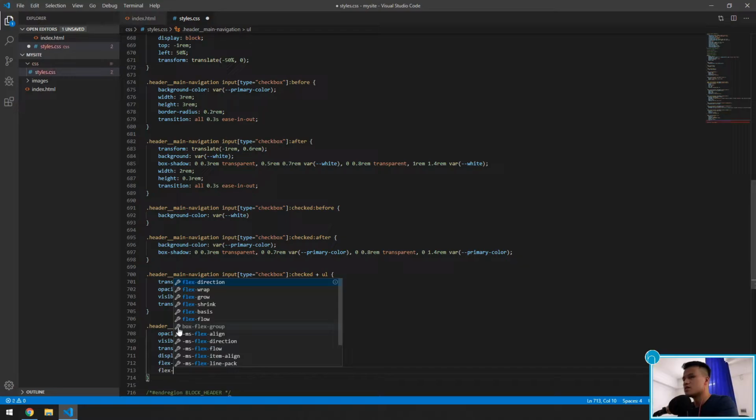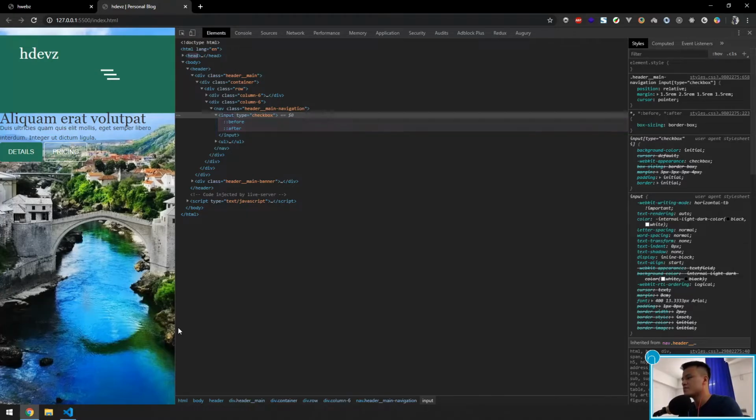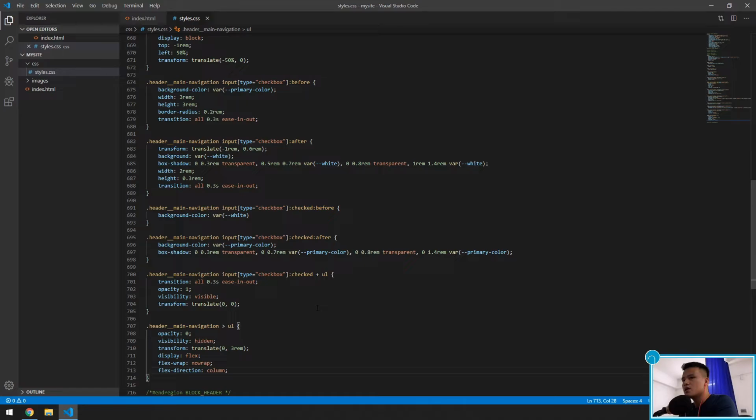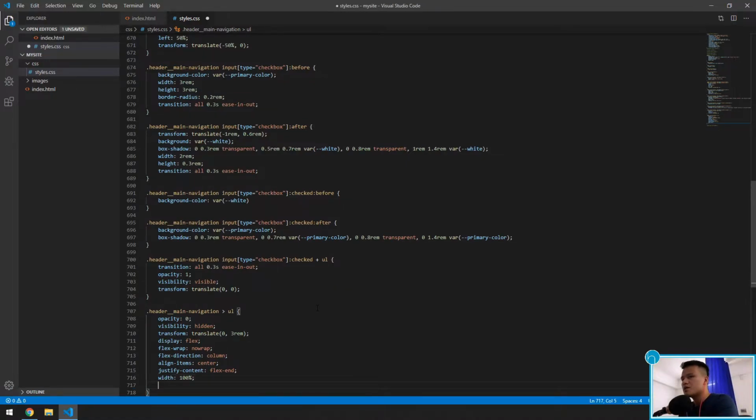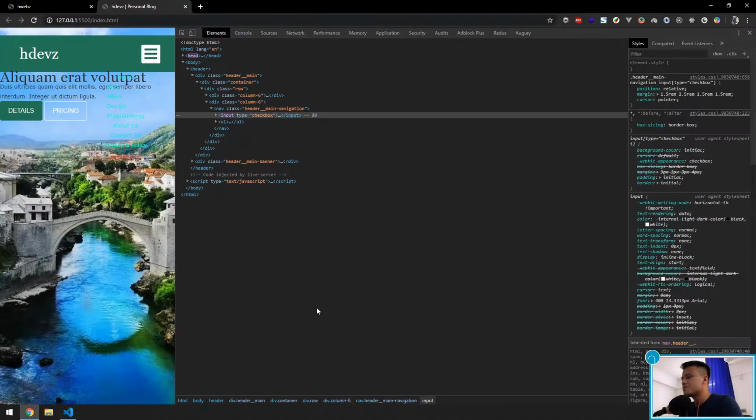The flex direction we set it to column on the mobile screen size that you can see here. And align items I set it to center. Justify content I set it to flex end, and width I set it 100% width, and position I set it to absolute, and the top 100%, as you can see here.